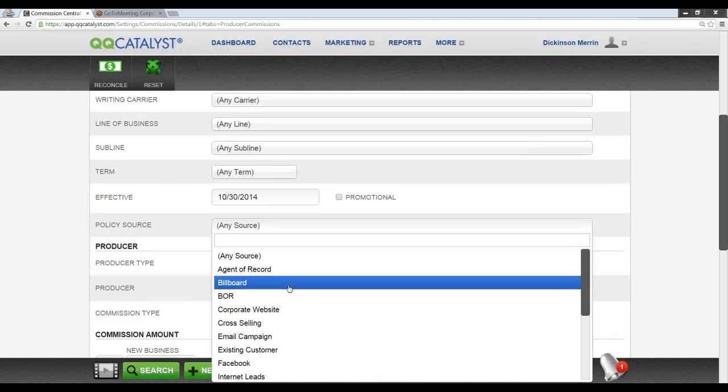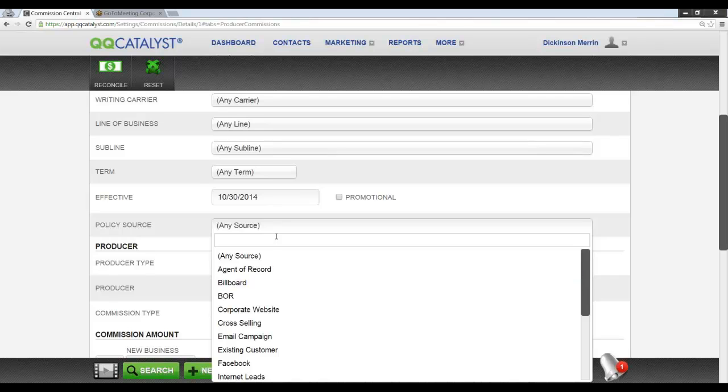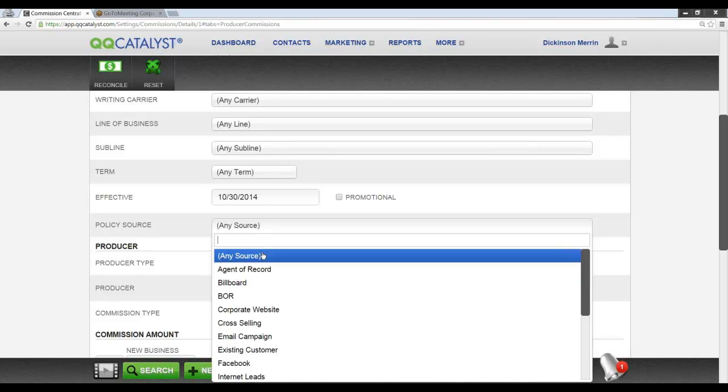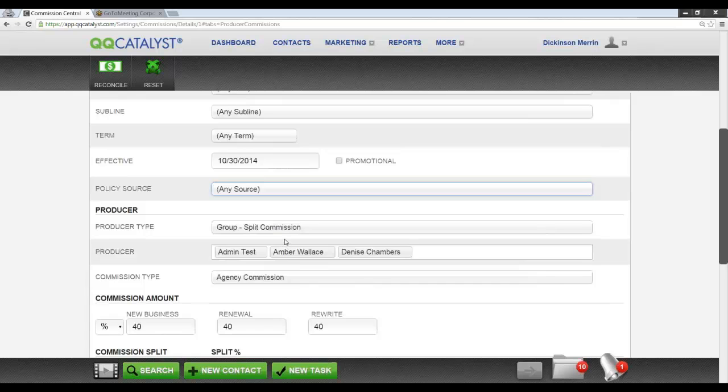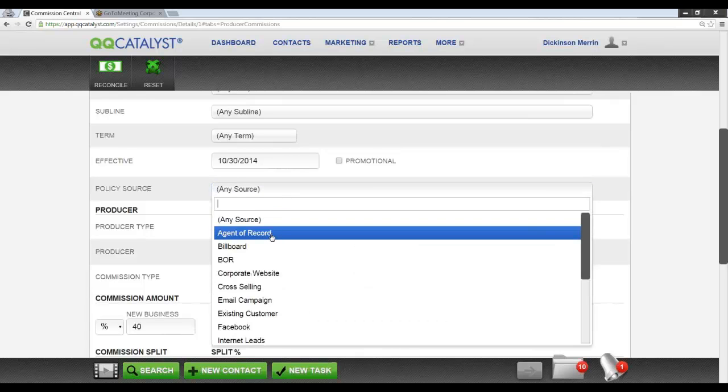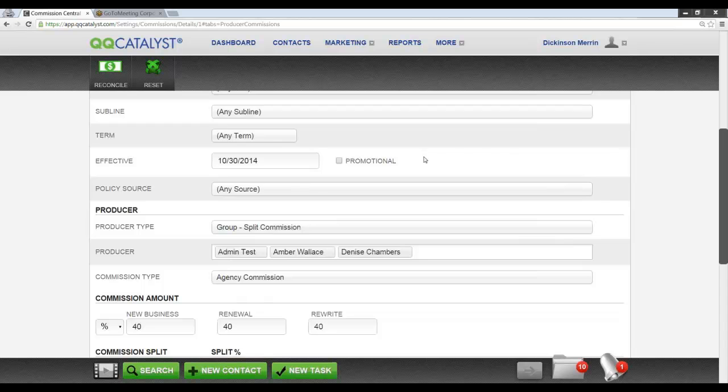percentage on those policies. So what you want to do, agents, is go through your policy source and add one more option in here that says producer generated or producer account. If you set that up, you'll be able to say for every policy, for any source, this producer gets paid 15% commission. However, if the policy source is producer generated, they get paid a higher commission percentage. So now you can set up these commission rules on your policy source for your producers. Really good stuff.